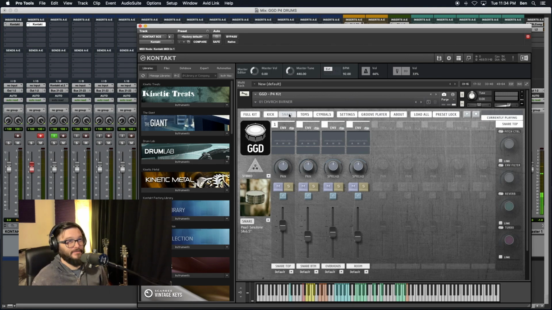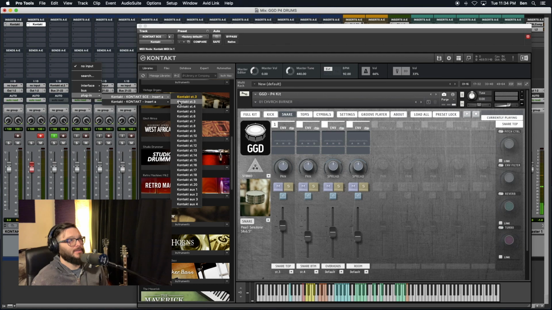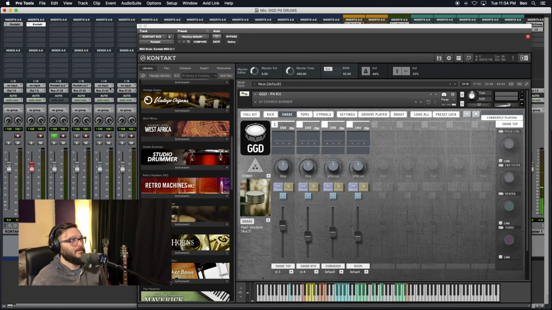So let's get all the individual drums stemmed out first. So we have kick on number 2. We'll send snare top and snare bottom to 3 and 4. So let's go ahead and map out 3 and 4.